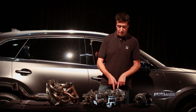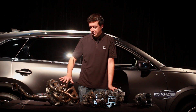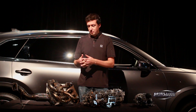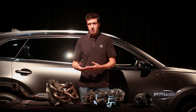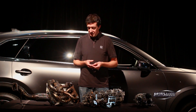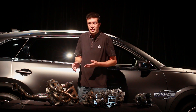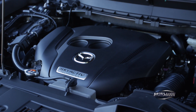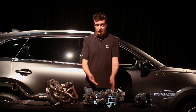Now the other thing you'll notice that looks a little strange here is this is a four-cylinder engine and there are three exhaust ports — what's going on there? This is the exhaust manifold from our naturally aspirated engine. All of our naturally aspirated Skyactiv engines use this two-in-one bundle of snakes. What we're trying to do is what we call exhaust scavenging — we want to get all of the exhaust out of the cylinder at the end of the exhaust stroke so it's not left over in the next intake stroke creating heat and making the engine more likely to knock. We have overlapping exhaust events in different cylinders, and this long bundle of snakes separates those pulses so they can't interfere with each other.